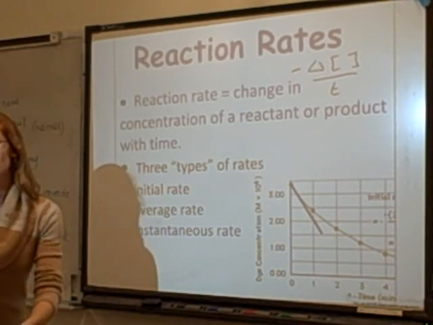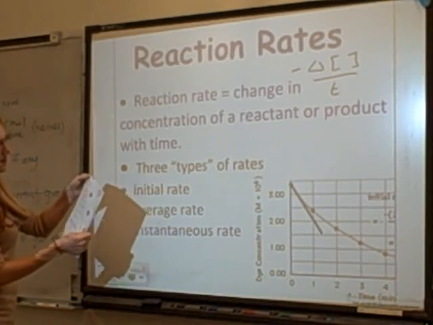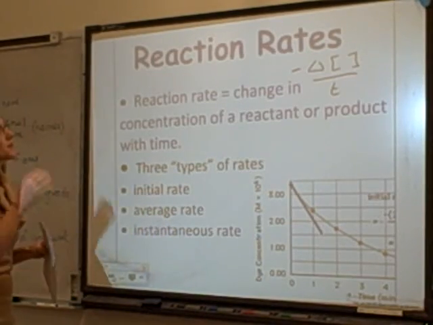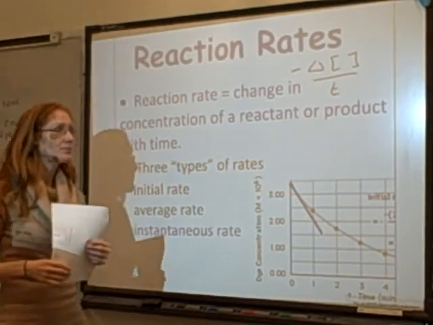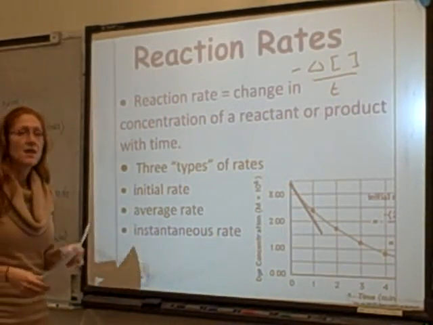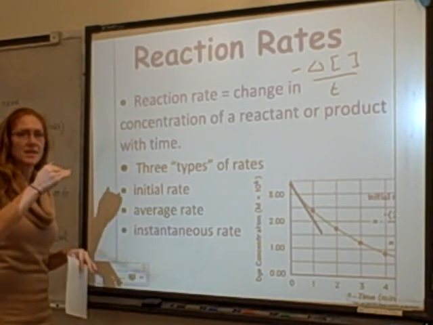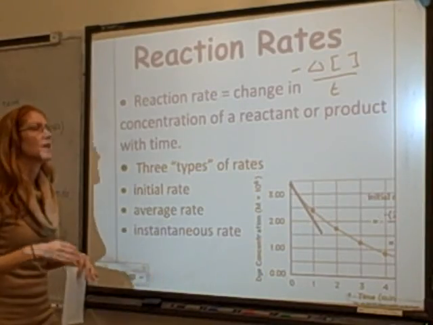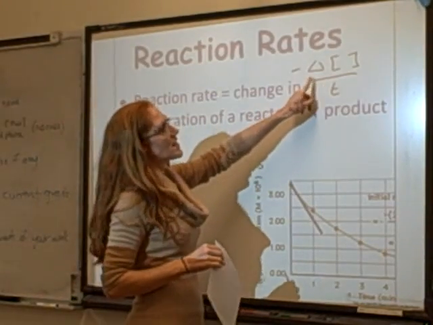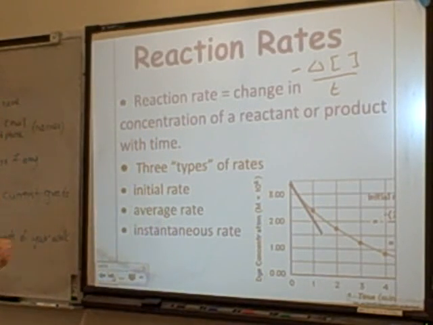So now we're back to the first page. Sorry, jumps around. Defining rate of reaction. So reaction rate is the change in concentration over time. If you're looking at a reactant, as your reaction occurs, you have less and less of that reactant. So you have this negative change, right? So if you're looking at a reactant, it's negative change in concentration over time. If you're looking at a product, you're making products.